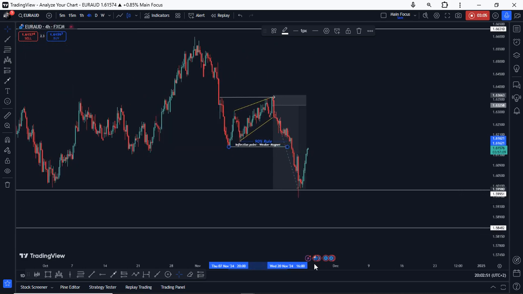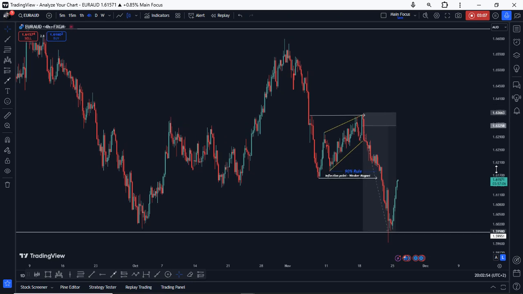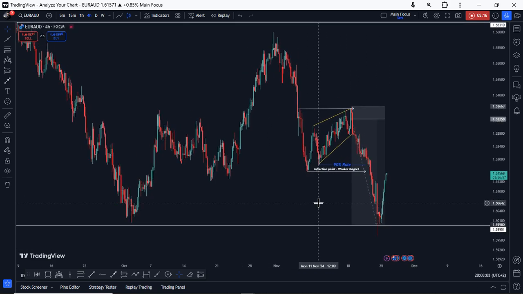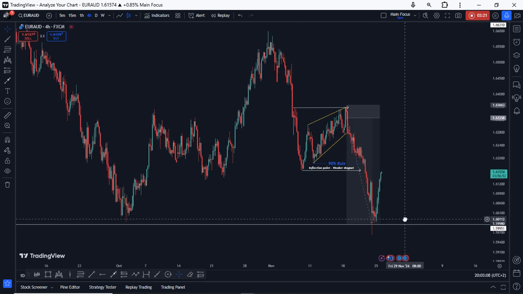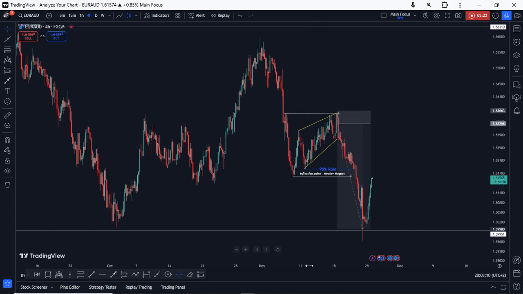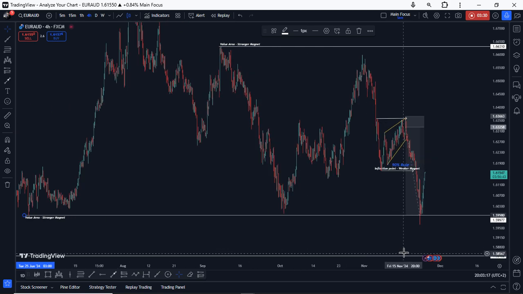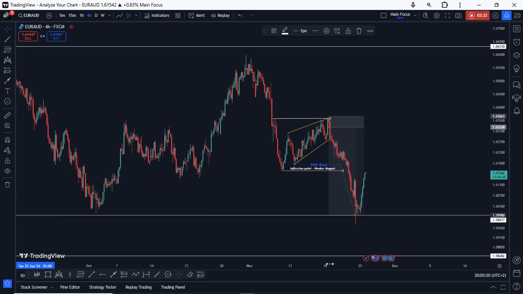the bigger vision, which is the high time frame, we can clearly see that this is a head and shoulder, and the finish move of the head and shoulder is price seeking the better value area. So price is looking to position itself into a point where most orders were left. So that's where price was seeking to. So it wasn't difficult for me to identify where price was shooting towards because it's a head and shoulder.